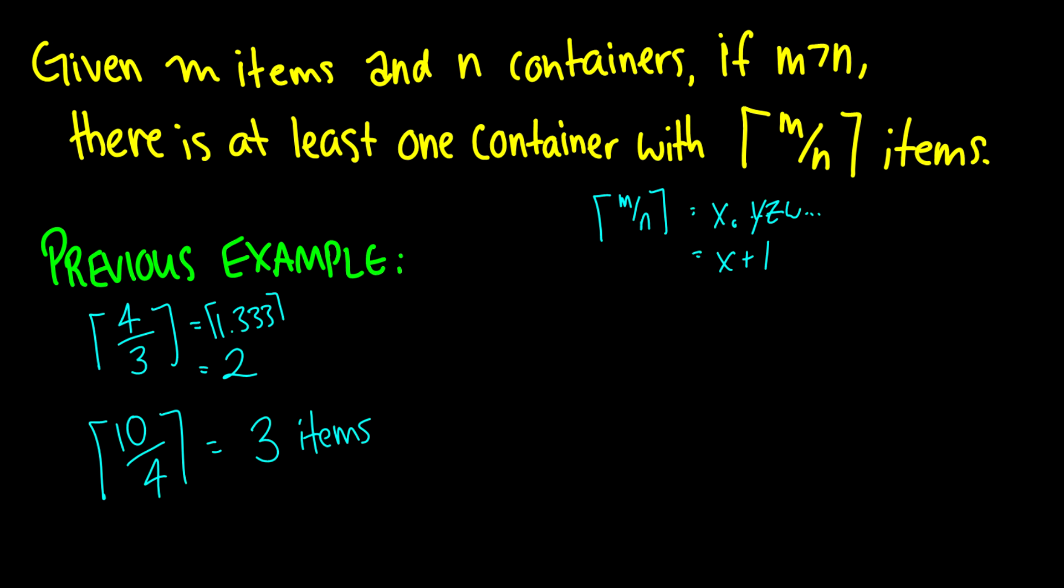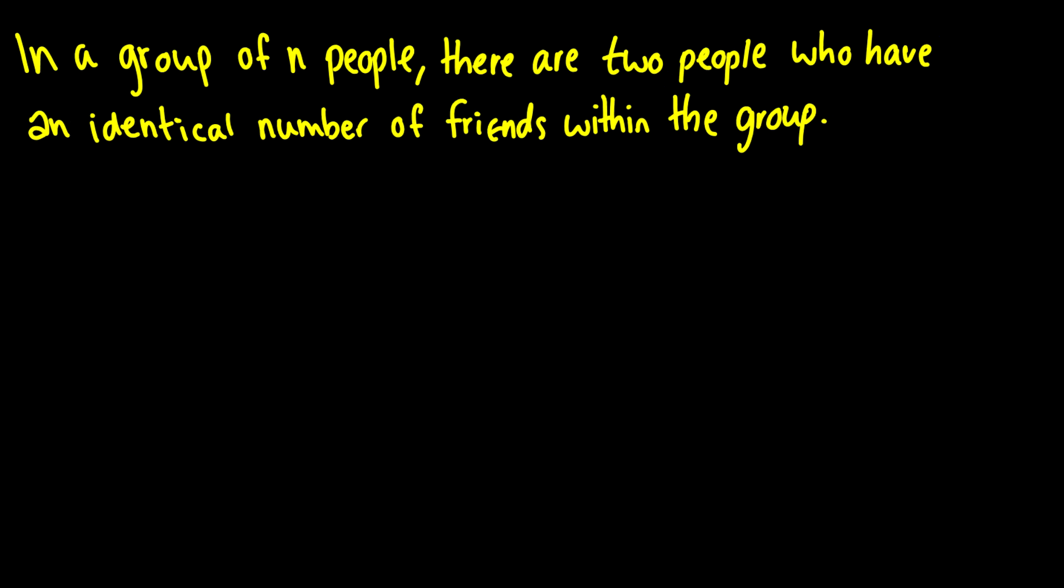So here's a question. What do we do with it? We have this really cool sort of intuitive knowledge of this pigeonhole principle. What can we prove with it? Well, here's an interesting application. If you have a group of N people, and they may be strangers, they may be friends, they may know everybody, they may be unsociable, maybe one of them is a serial killer and doesn't really like anybody. There's always going to be 2 people who have an identical number of friends within the group. That's pretty cool.